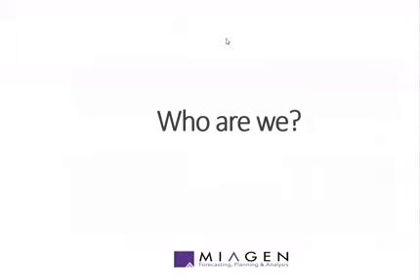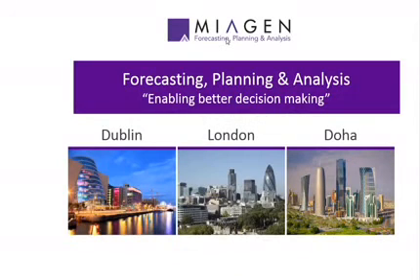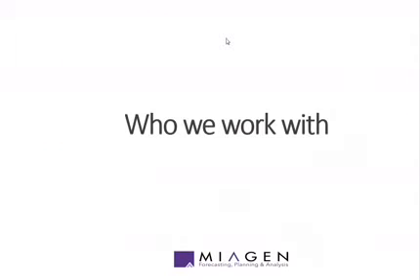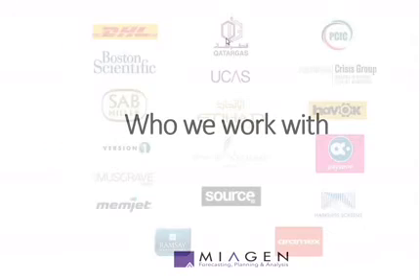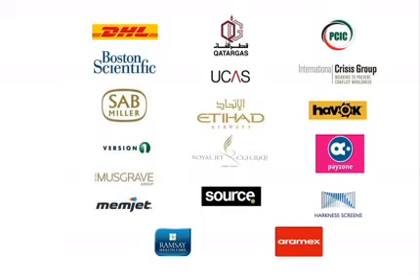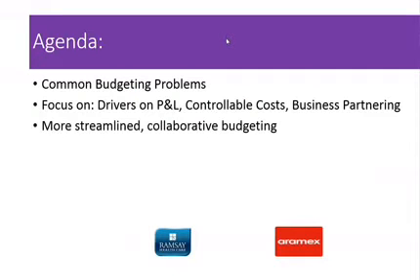So just some background on who we are. We are a forecasting, planning and analysis consultancy with offices in Dublin, London and Doha, and our mission for our clients is to enable better decision making. In terms of who we work with, companies of all sizes, some of which you may be familiar with, but also we work with smaller companies. And as you can see, we work across a wide variety of industries and build industry-specific models for our client companies.